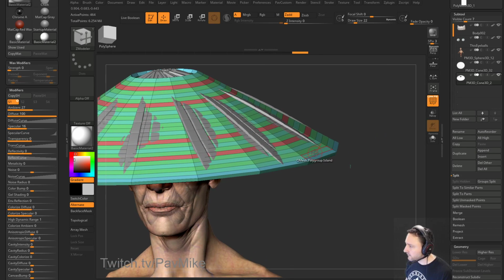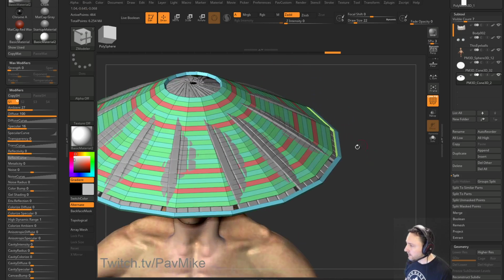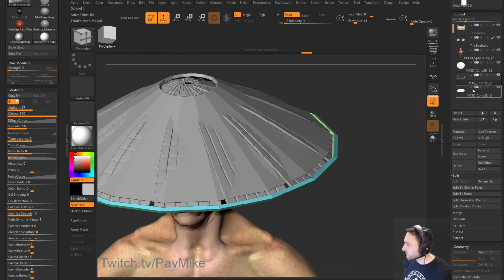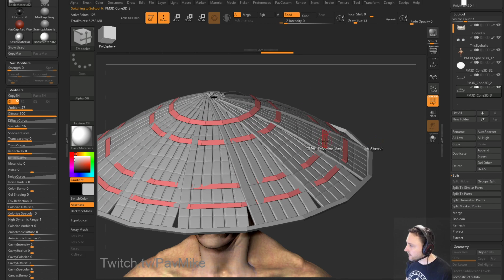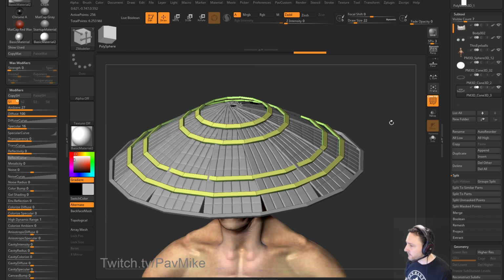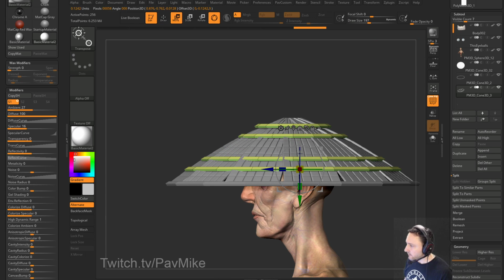Good enough. So for this little end piece, we're going to say QMesh, let's do this. QMesh polygroup island, and we'll go bloop. And then for these ones here, let's do this. Control Shift, grab a little piece of this, Control Shift A, and we'll go ahead and split that. And then on this one, we'll go ahead and just isolate those polygroups here. Delete hidden, isolate that, delete hidden. And now we can just say QMesh polygroup island, or polygroup all in this case. And then we have those details out. And it's not perfect because I didn't keep the original geometry from my other mesh, but we can go ahead and kind of fudge it a little bit.